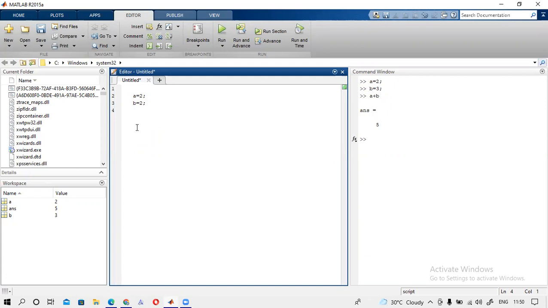So you have to put it to another variable like this. Then you can run this, no problem.